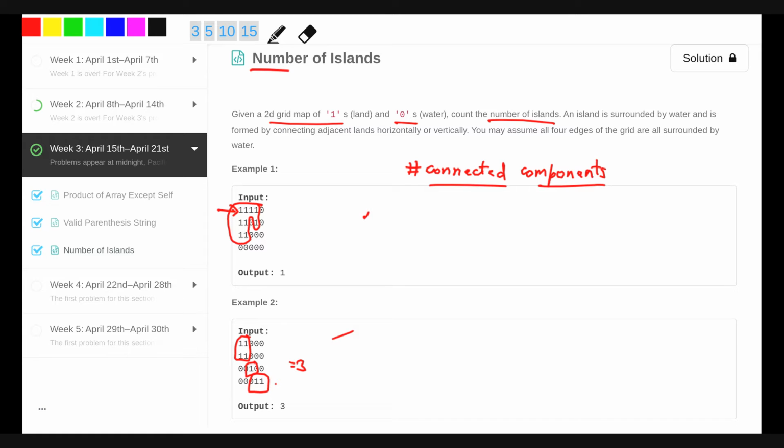Whenever we find a 1, we start a DFS or a BFS from this node and expand to other ones only, the four neighbors of the 1. And we mark these ones as visited every time we visit a 1. The number of times we initiate the DFS is basically our number of islands, right? So let's look at this solution in code because it's pretty simple to follow.